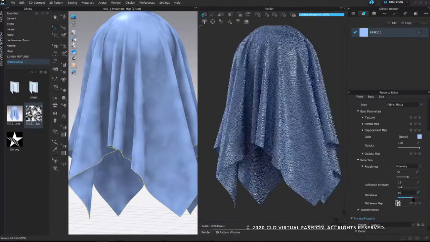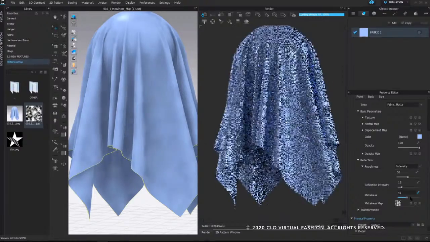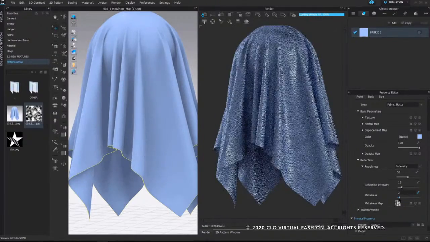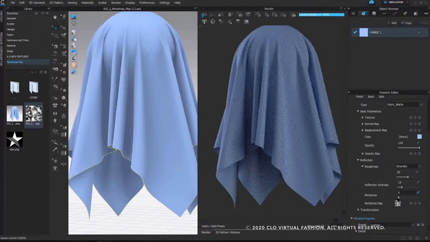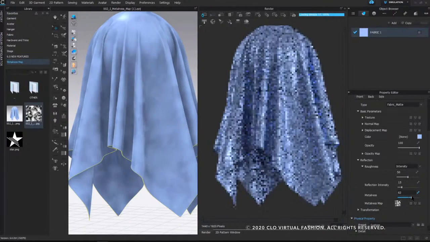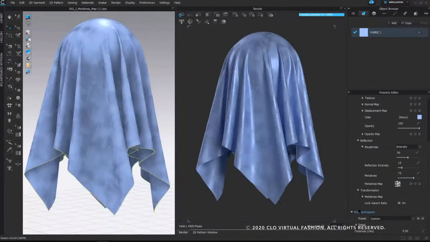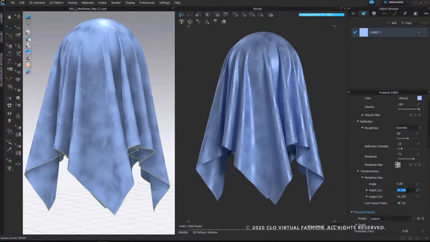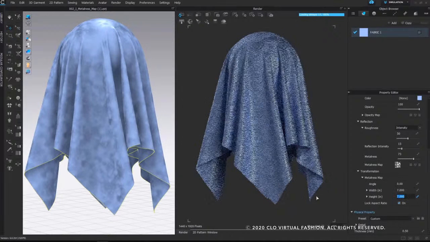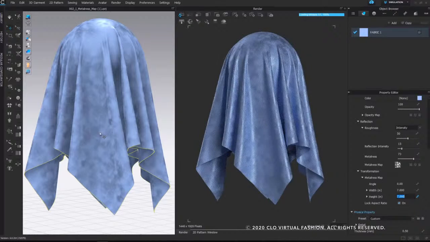And really what you're going to increase is the amount that the image placed into this area is read as a metalness map. If you leave it at 0, even with the map, you won't see anything. So you have to increase that number to start seeing the effect. And then one last detail is that you also have the option to transform the size of your metalness map independently. So here I can go in and reduce the size, and you'll see the texture change and the render update as well. So that's kind of it for the very basics of the metalness map.